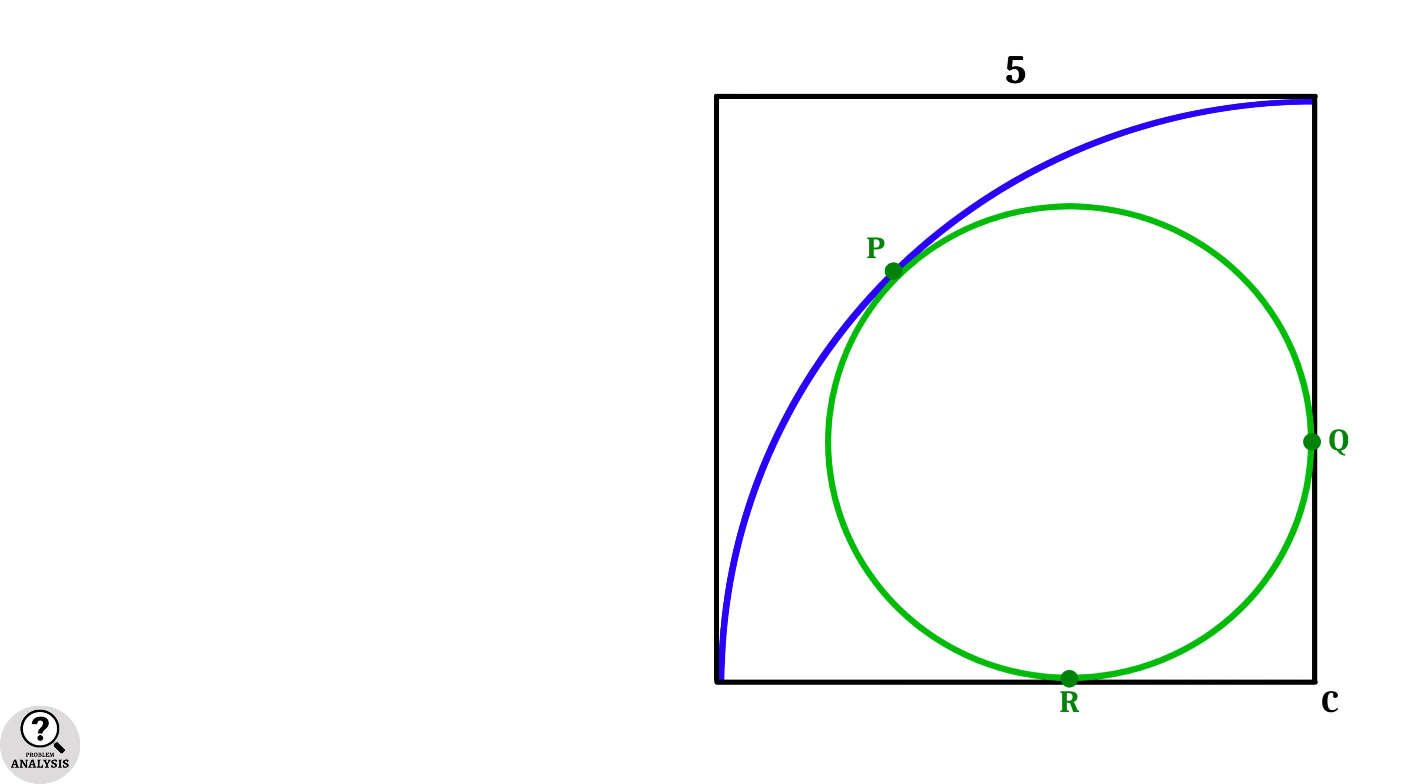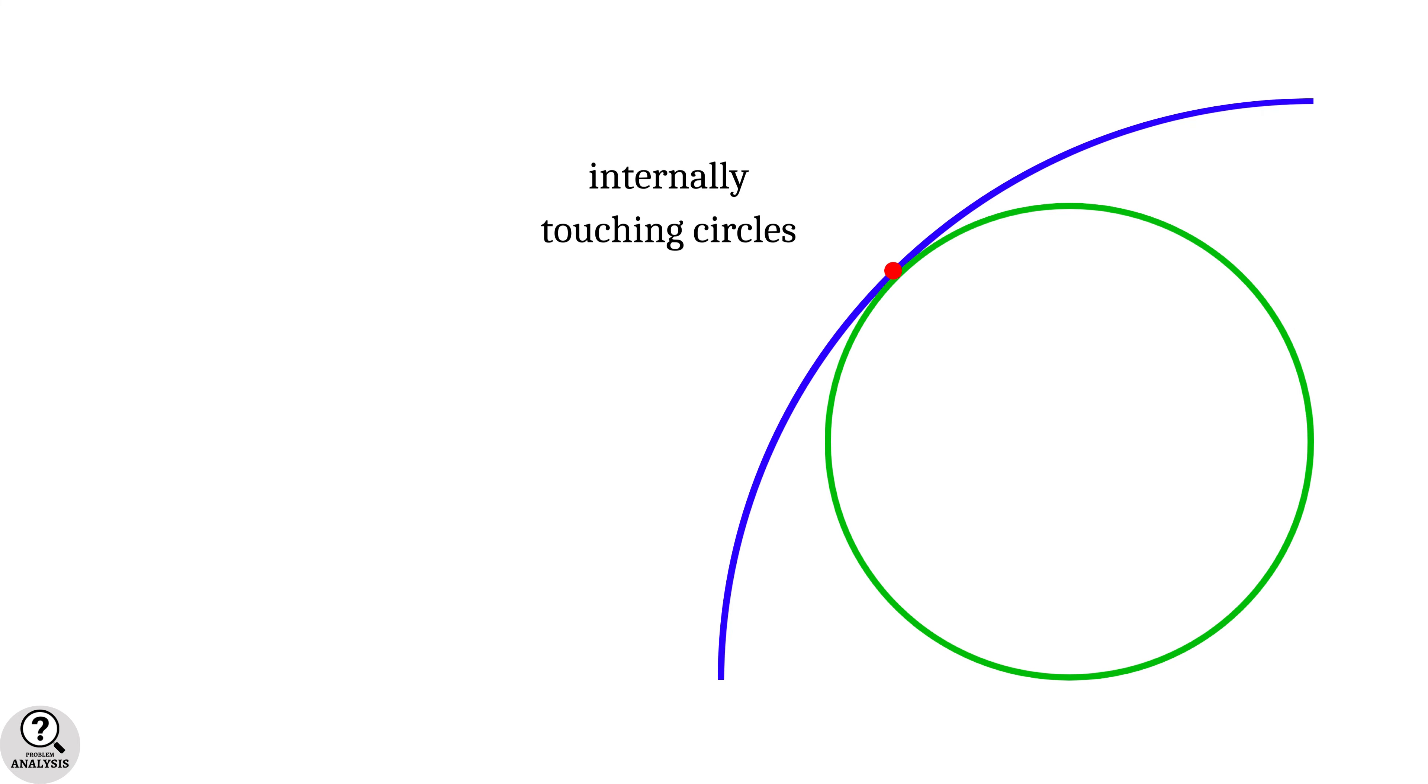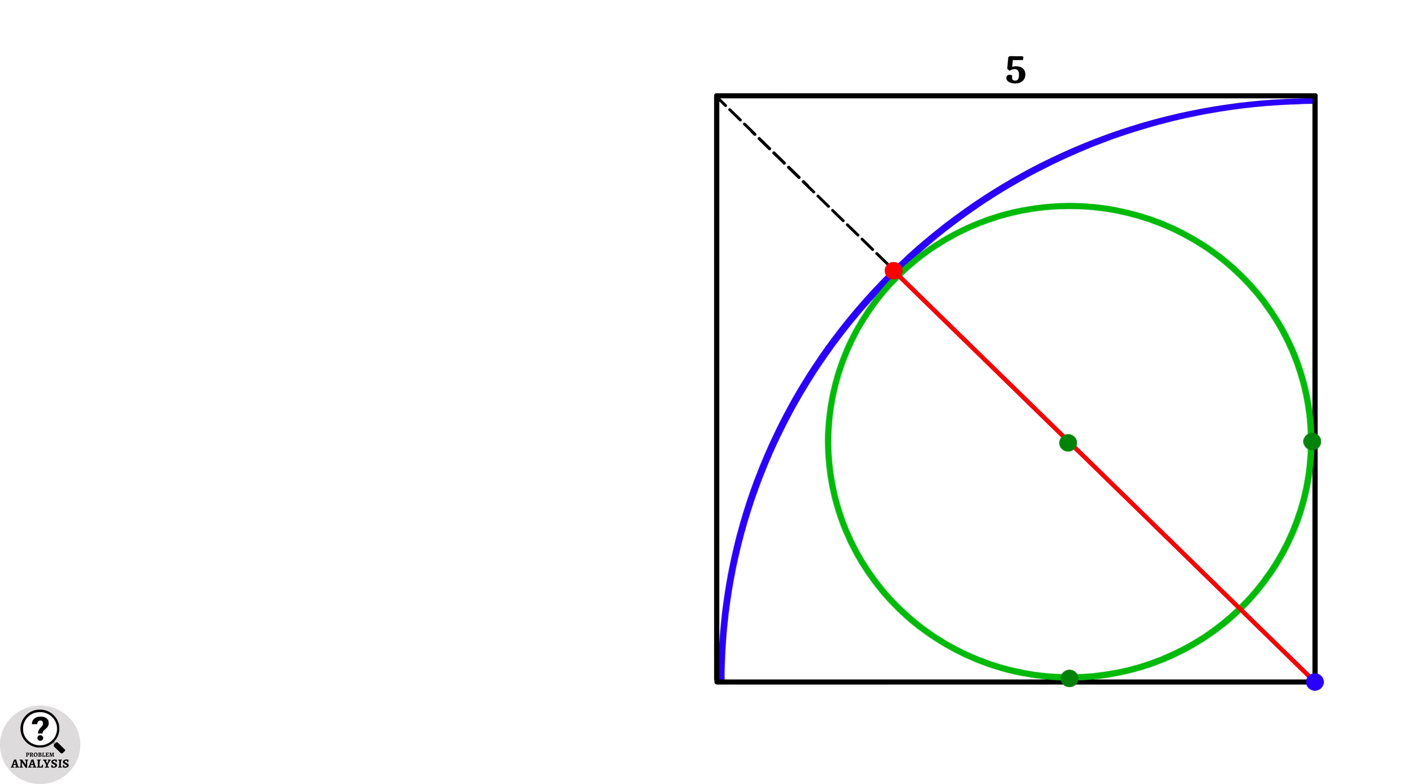Now come back to our figure. Draw the diagonal of the square which symmetrically cuts the whole diagram. Now mark the touching point of the circle and the quarter circle. Considering the quarter circle as a part of the complete circle, we can see that they are tangent circles touching internally at some point. Now, if we mark the centers of them, then by the property 1 we told, the centers and the touching point are collinear. And that line will be a part of the diagonal of the square.